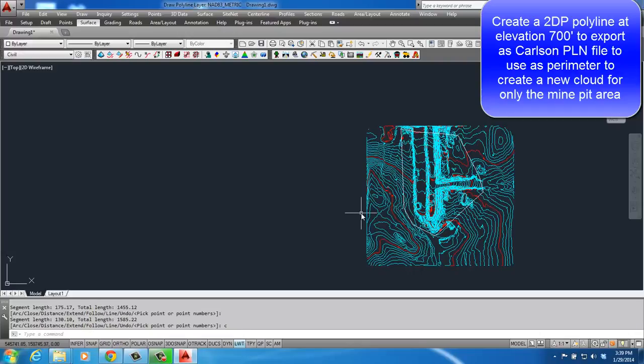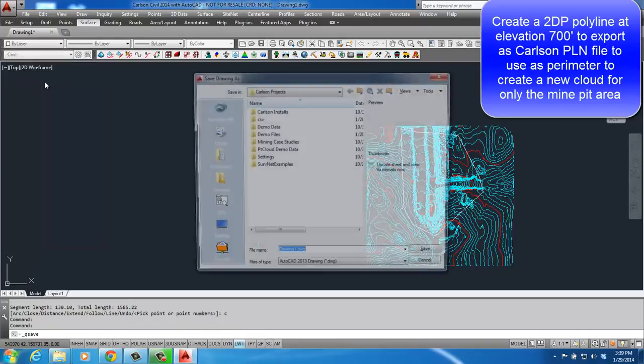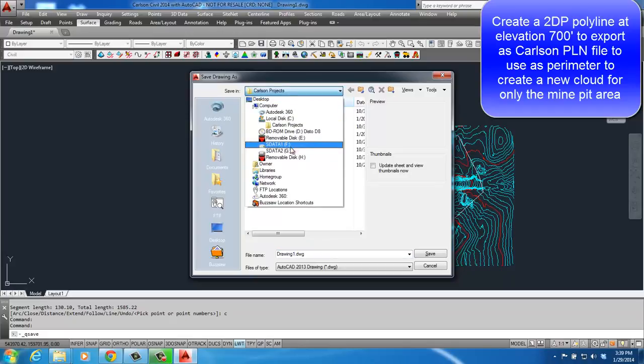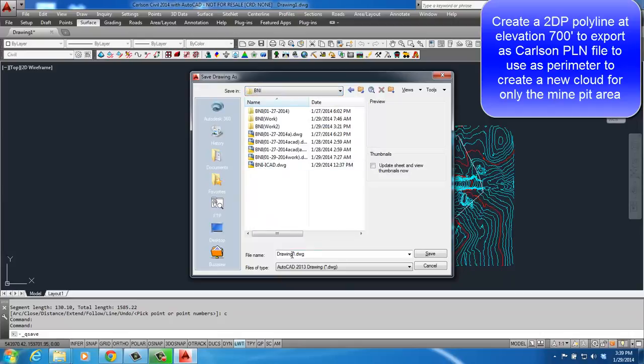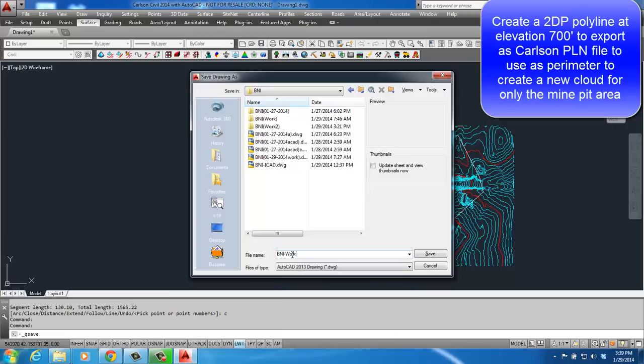And close. Okay, I've created a polyline, and what I'm going to do now is save this. Go to the G drive, BNI, and we'll just call this BNI-work.